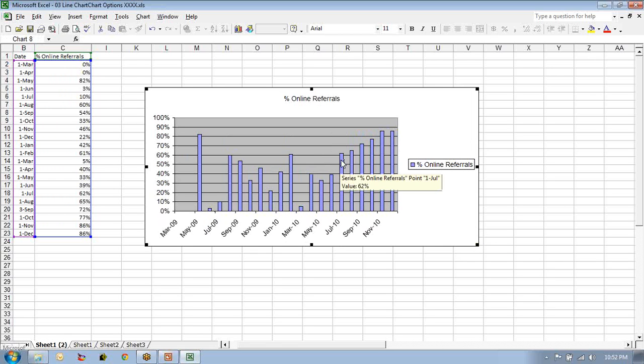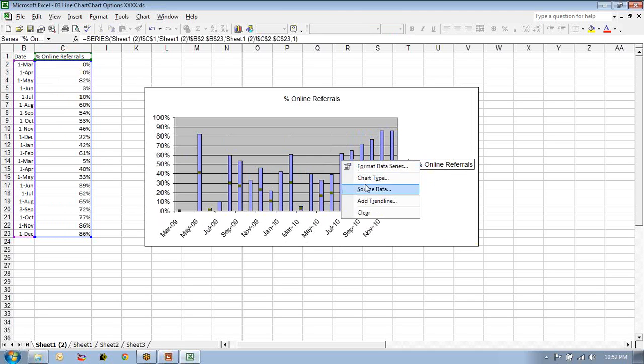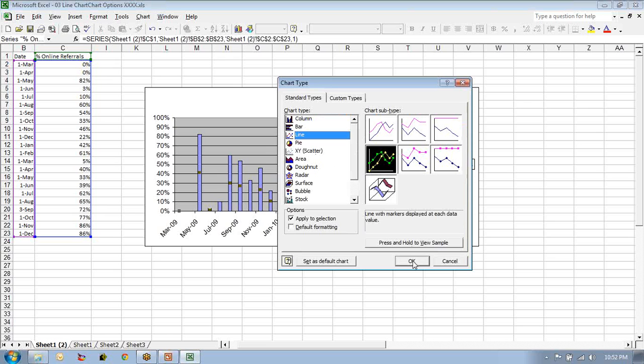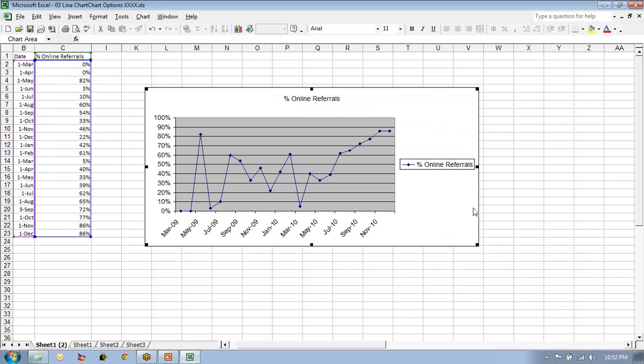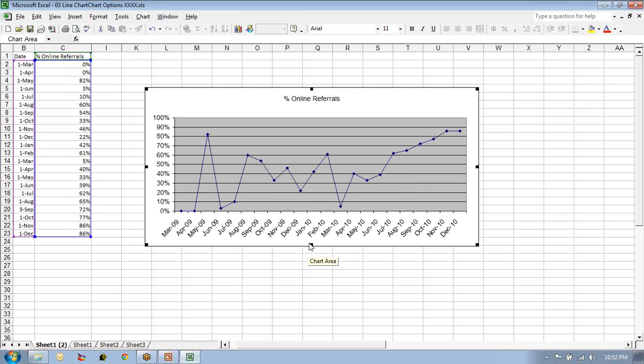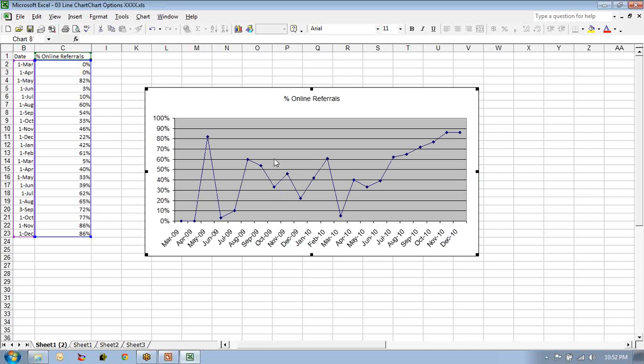First of all, the most important thing perhaps is to choose the right chart. So we're going to choose a line chart. It's very similar to a control chart, right? There we go. Okay, so it's starting to look better. As we said, we don't need this. There's only one thing on the legend, and it's also on the top, so I'll get rid of that. Wow, the data are starting to show.